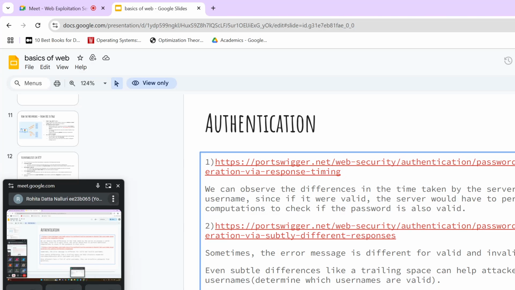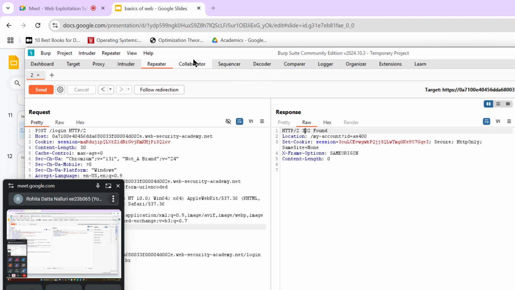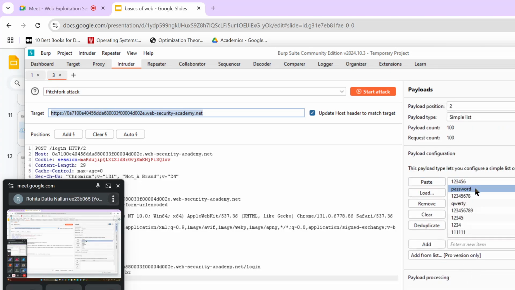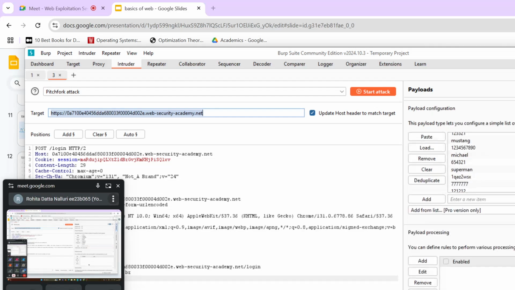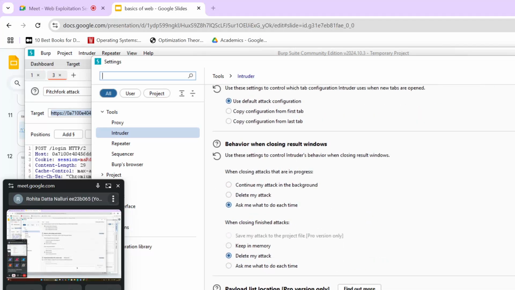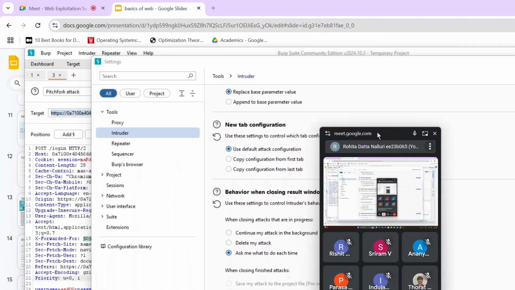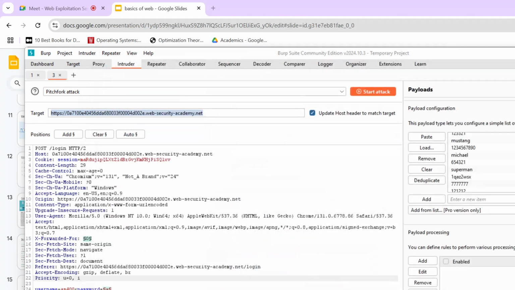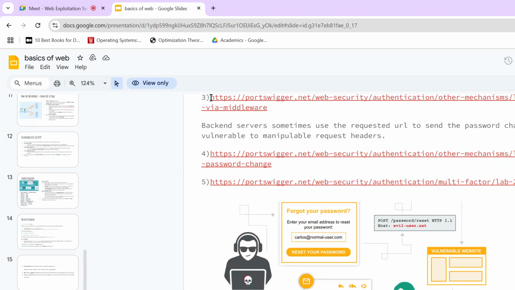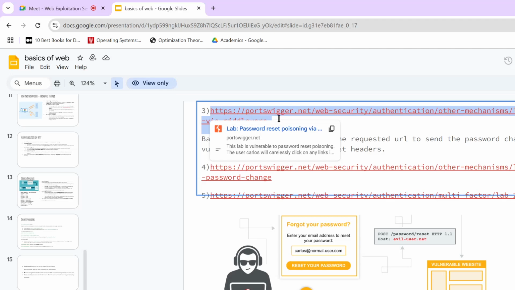The only thing that's different is that when you go to Intruder, there's also an option to... one second. Okay, maybe I should just do it and show you guys how to use it. Oh, that's only for sniper, I think. No, actually, we'll just do the next one. I'll send you guys this link.